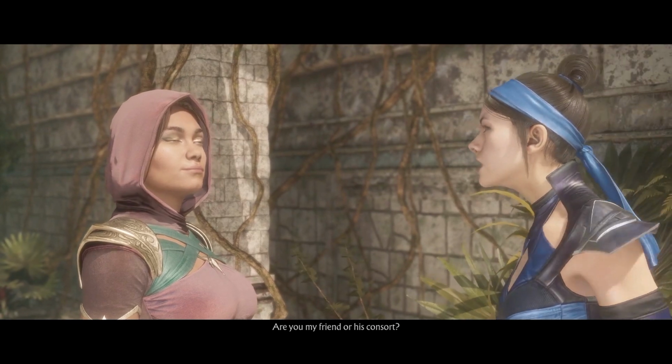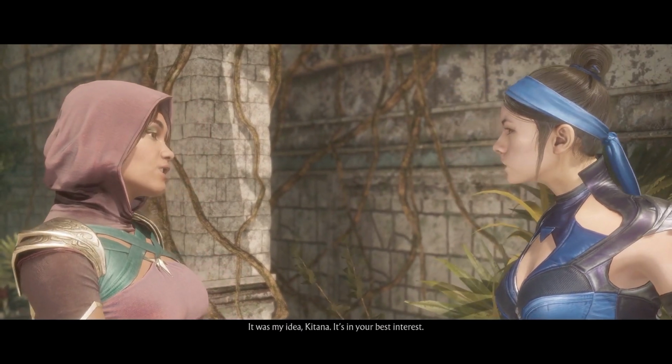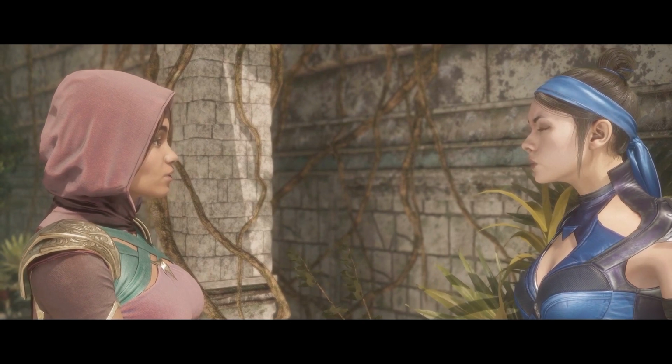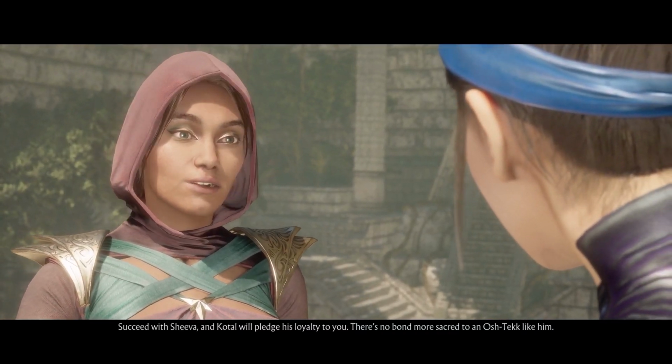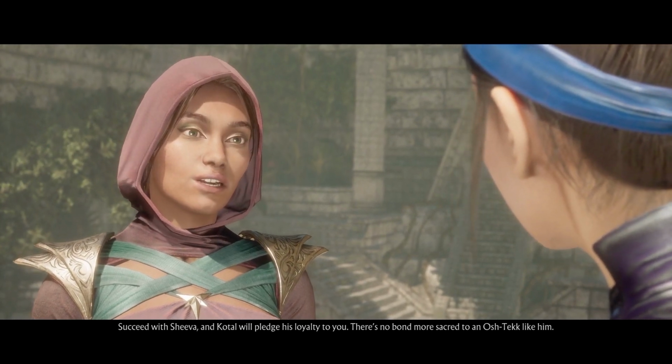Are you my friend or his consort? It was my idea, Kitana. It's in your best interest. Succeed with Shiva, and Kotal will pledge his loyalty to you. There's no bond more sacred to an Osh-Tekk like him.